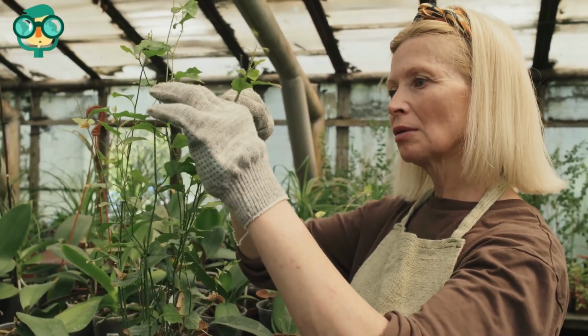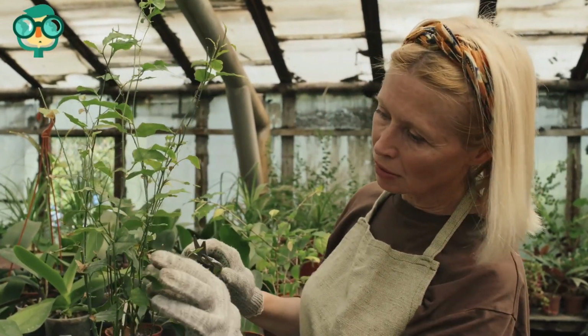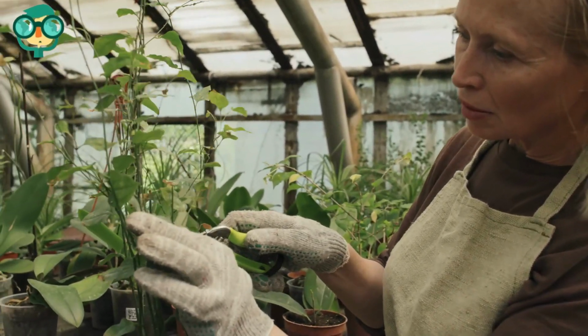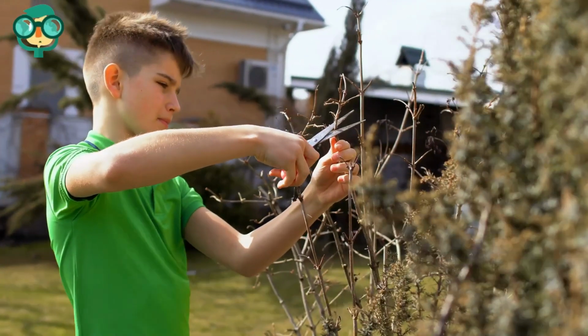Pluck off drooping blooms and pods at the base of the bloom. The pods actually contain seeds. If you don't pluck them off, your plant may end up covered in pods instead of blooms. Cut outdoor plants back by half in the late autumn.